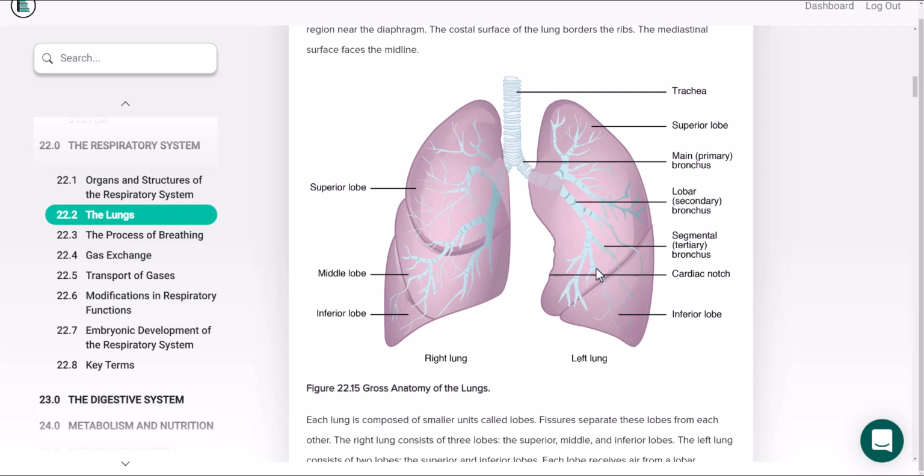And when you take that segment of the lung out, the rest of the lung is left intact. And so really cool, right, that we can take out these segments of the lung through disease or some sort of trauma, and the rest of the lung is able to work normally and completely. So again, you can see the cardiac notch here, and then the inferior, middle, and superior lobes of the right side versus the superior and inferior lobes of the left side.